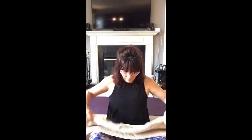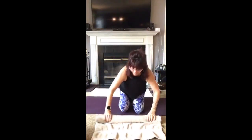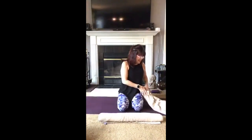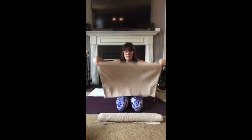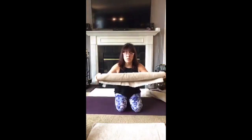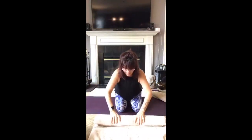So you're going to take your blankets. Not even a blanket. Take your bath towel. You're just going to fold it in half, lay it on the ground, and start to roll it up. You're going to make a nice long roll. You're going to take a second bath towel, fold it in half, lay it down, take the roll you just made, put it in, roll it up again.